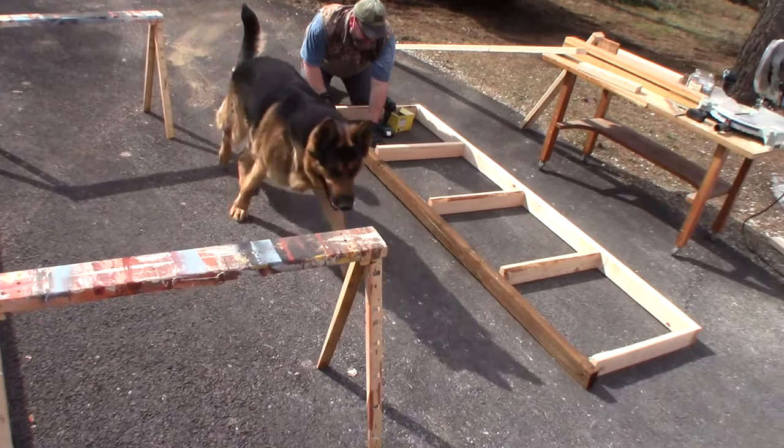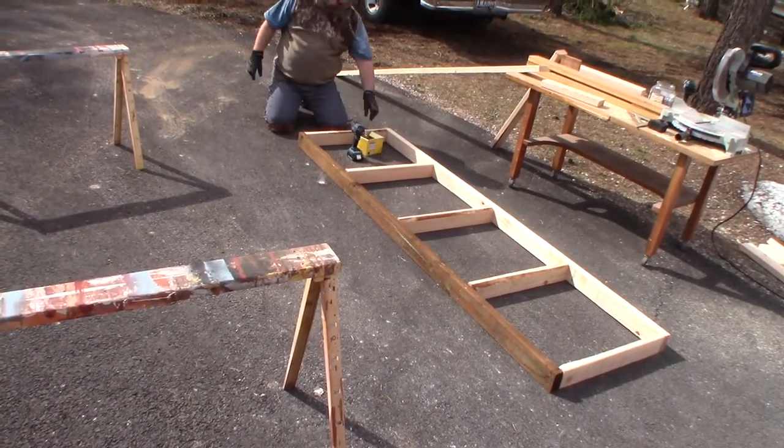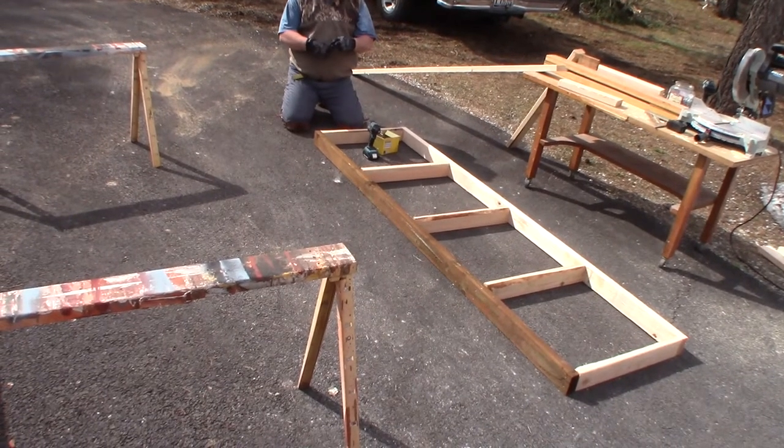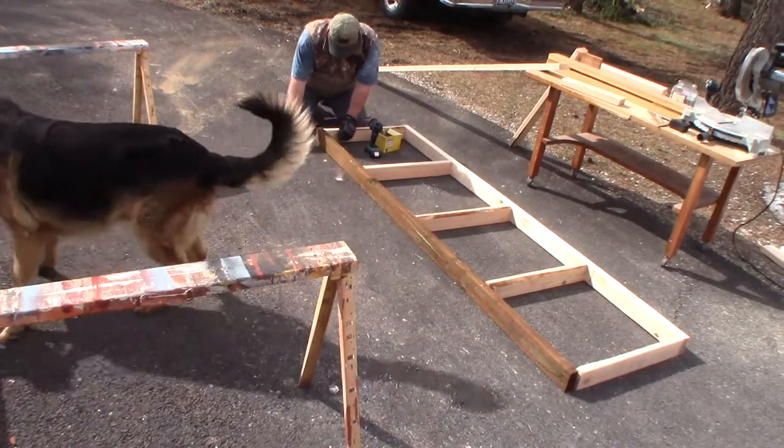And here he's working on another one. This one's an 8 foot. Yeah, this one, we got 2 8 footers, and then we'll go back to the 12 footers.